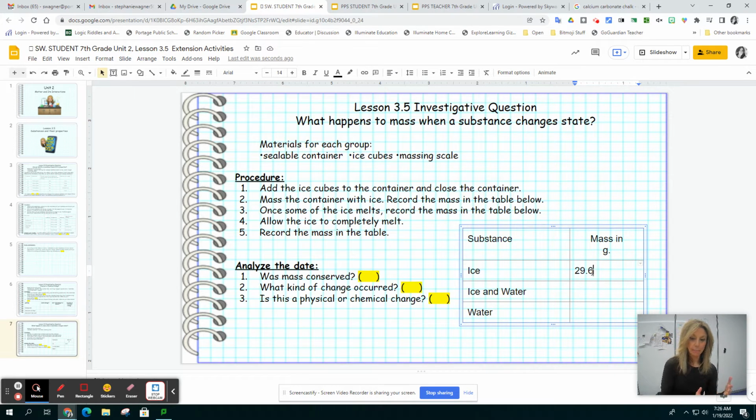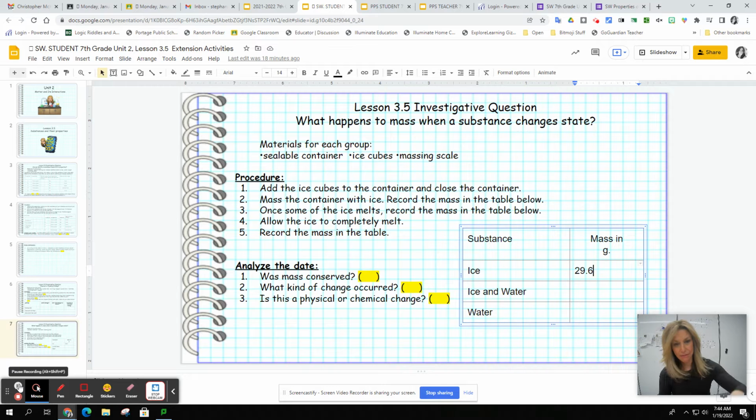I'm going to come back and we're going to see what the mass is when we have some water. So as this ice melts, as it changes states, we are adding energy just by being in the room. So I took this out of the freezer and it's in a solid state. So as it starts to get energy added to it, we're going to see it melt. And when we have water and ice, we'll take a mass reading, okay?